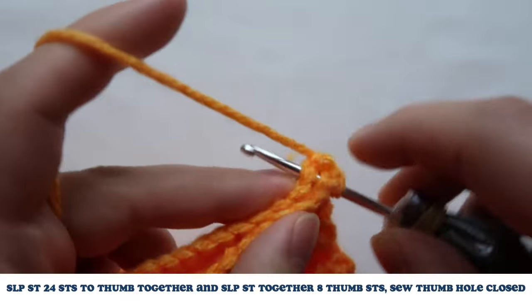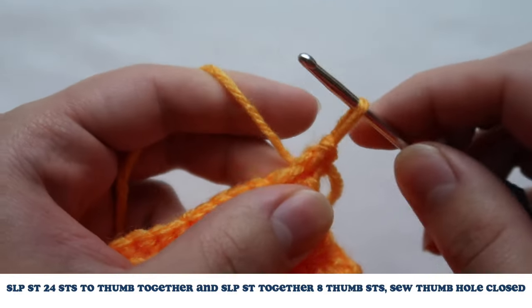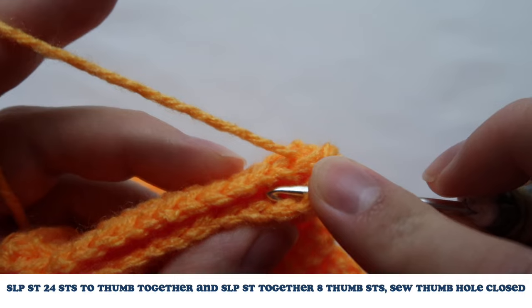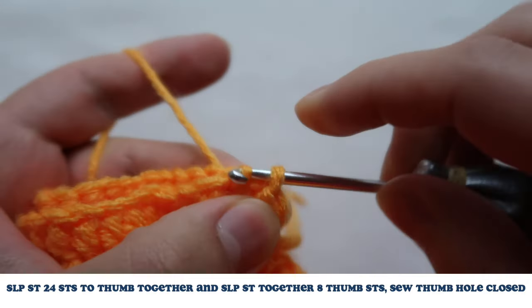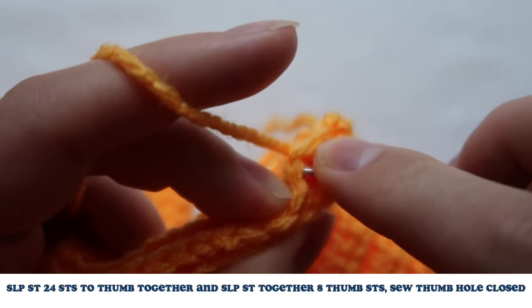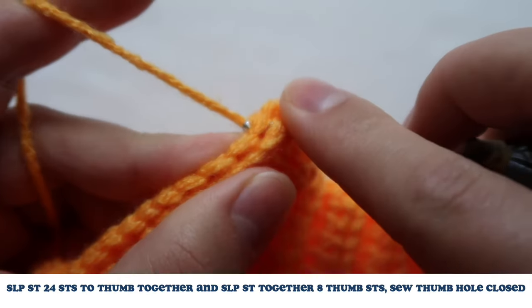You're just going to slip stitch together one for one, one stitch from one side and one from the other. And you're going to slip stitch 24 stitches, which is going to get you to the bottom of the thumb. And then you're going to slip stitch up the 10 stitches of the thumb, as you'll see here. And then I'll show you how I close the little hole at the top of the thumb.